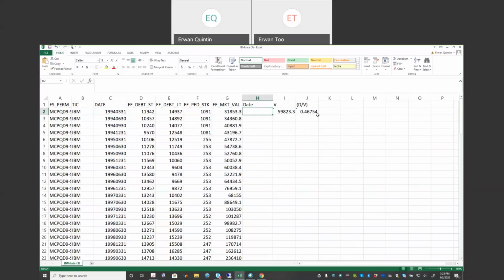So let me instead use something that is more useful. This is a trick that I learned from a research assistant at the Fed a long time ago. And the thing about tricks is it is the simplest tricks that really improve your life. And this one is what she told me. She said for the first quarter, you just write the date as 12 and a half, which is the half of a quarter. And then for the next date, you just take the previous date and you add a quarter.